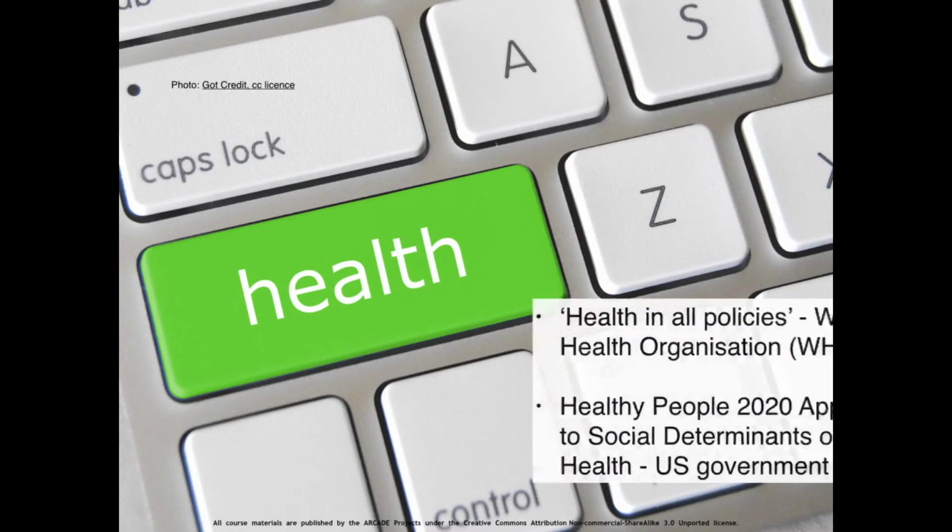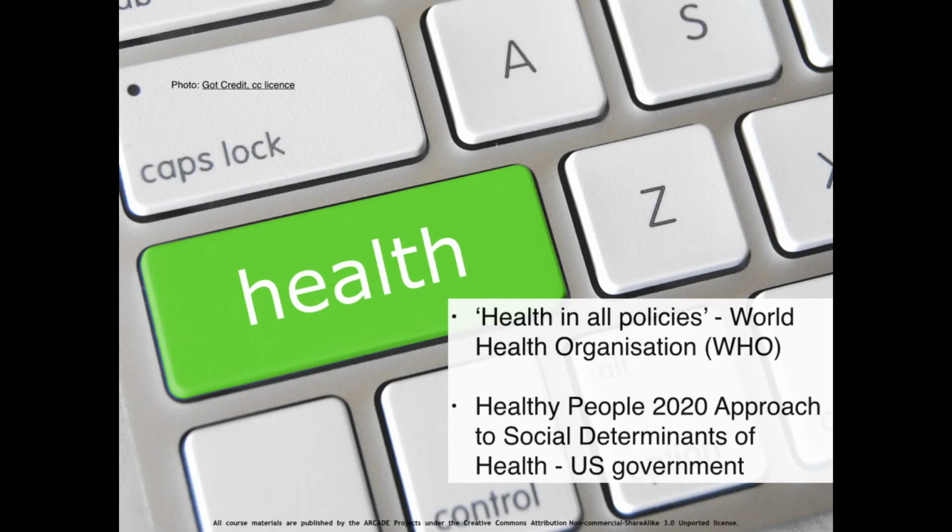Recognizing this, the WHO, which has been championing the cause of social determinants of health for the last 2 decades or so, came up with a landmark political declaration on social determinants of health in Rio in 2011, in which they advocated health be included in all policies. What this means is, because health outcomes are a result of interventions across multiple sectors, therefore, if you want to increase a population's health and its productivity, it is important that health benefits be incorporated in other sectors' decisions as well. Similar clarion calls to social determinants of health and addressing social inequalities have been given in Britain, in US, in the Healthy People 2020 policy, and in other settings as well.